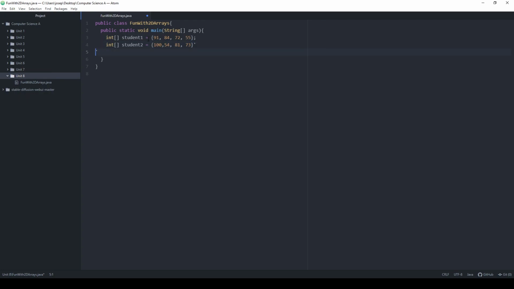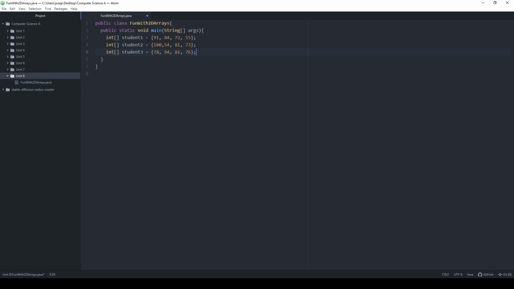This is student 3, a new integer array, and what they have are a set of values. This person is getting a 78 and a 94 and an 81 and a 76. All right, that seems good.